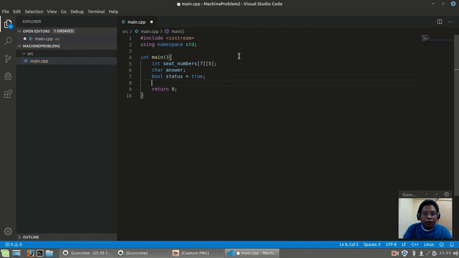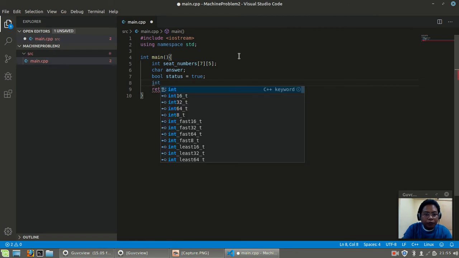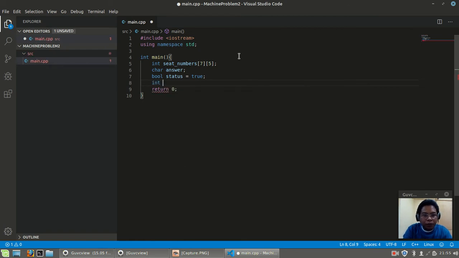Then next, we're going to create some integer variables again, and these variables are column, row, and counter.